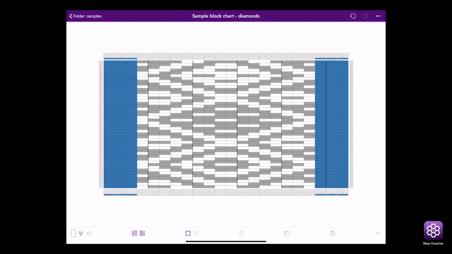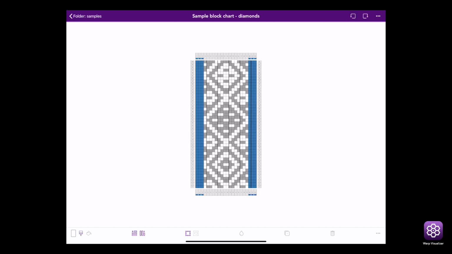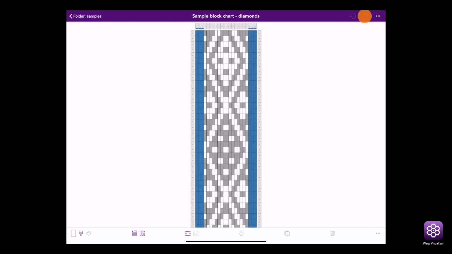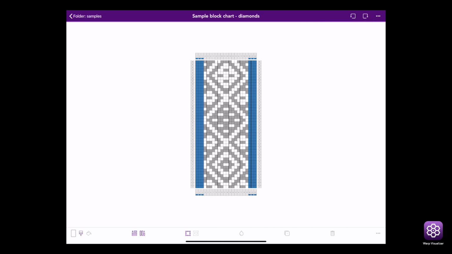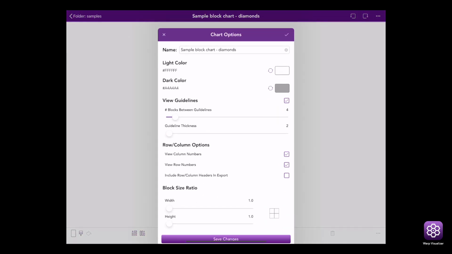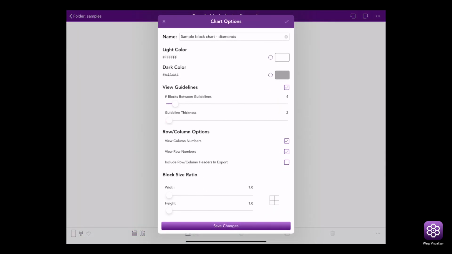Remember that all changes you make in chart options can be undone and redone in one step, and that includes the block ratio values. Let's try one more thing. Open Chart Options and select a block ratio of 4 and 4. Note that the sample chart looks just like it did when we selected 1 to 1. That's because they essentially mean the same thing.